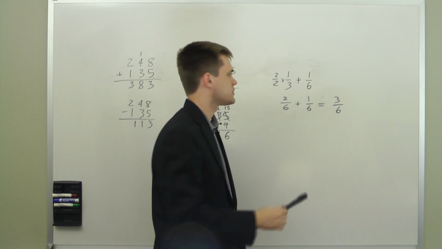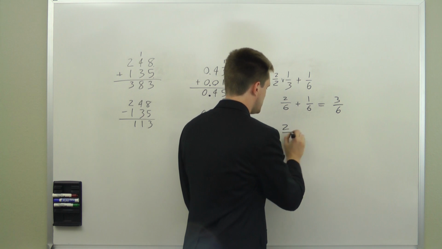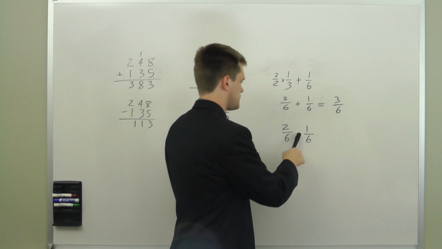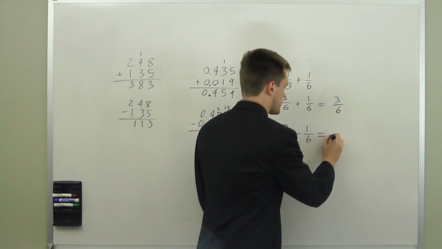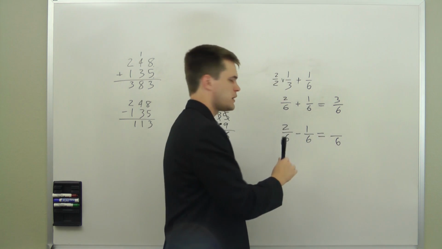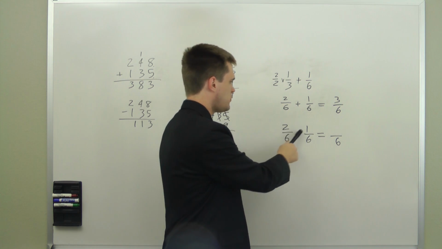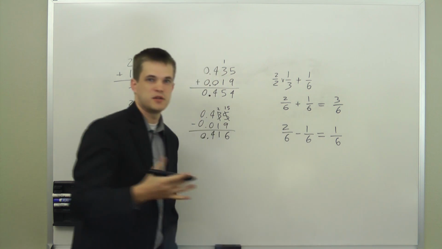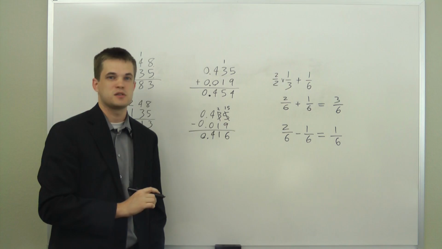We've already done the hard part of converting the two fractions, or of achieving a common denominator between the two fractions. So for subtraction, all we have to do is write the converted form. We have 2/6 minus 1/6, and just like we did above, we'll retain the 6 in the denominator, and then we'll just use subtraction on the numerators. So 2 minus 1 is 1. And so that is addition and subtraction for integers, decimals, and fractions.